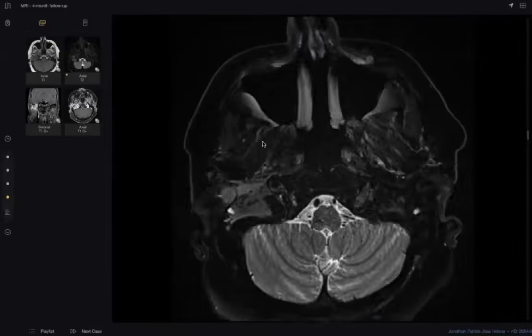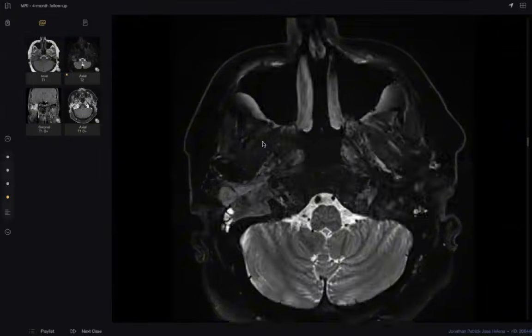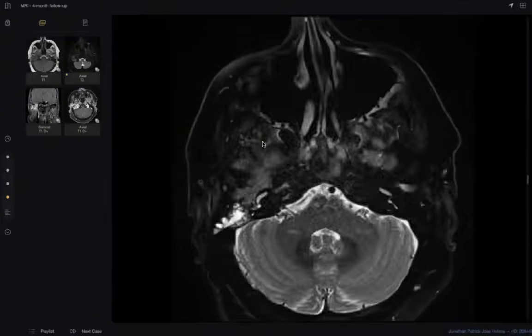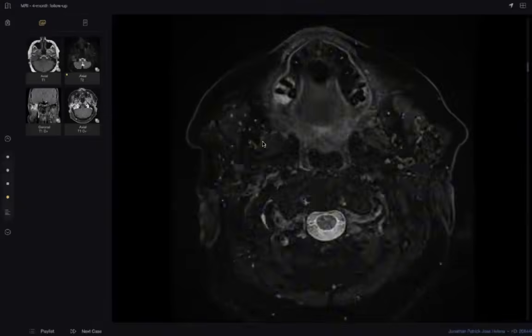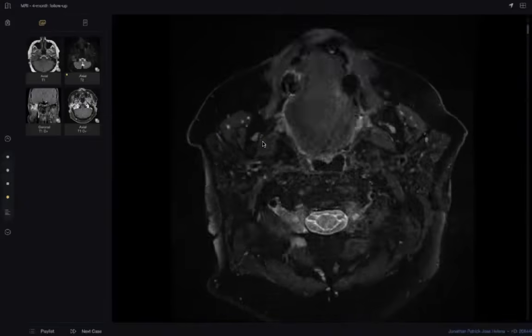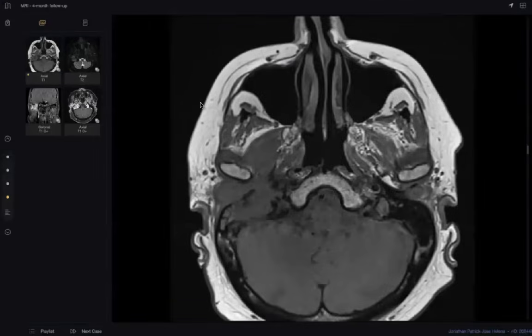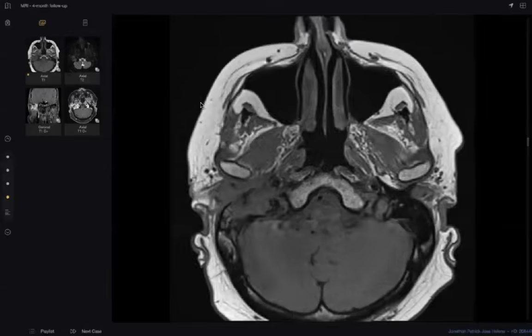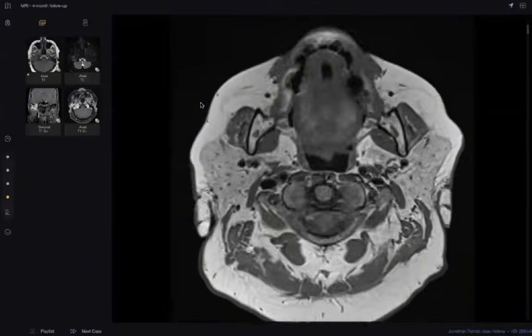So this is axial T2 MRI. There appears to be an area of high signal intensity within the right external auditory canal. A large soft tissue lesion appears to be heterogeneous with areas of cystic and solid components within the right external auditory canal. I'll try to assess the extension. The vertebral artery appears to be sigmoid. Yeah, the soft tissue lesion appears to invade the occipital bone on the right side.